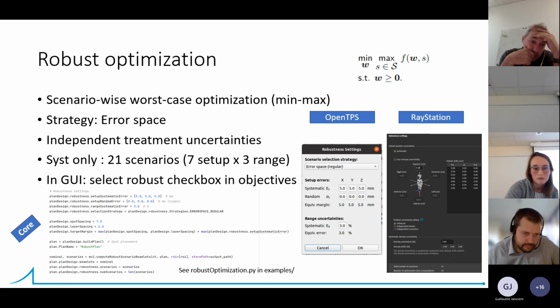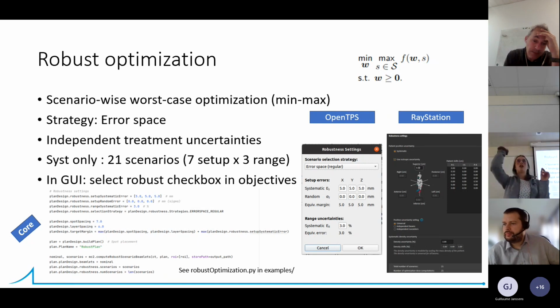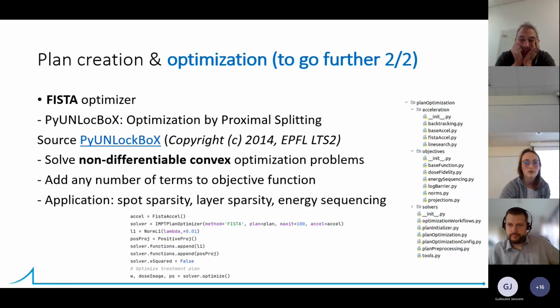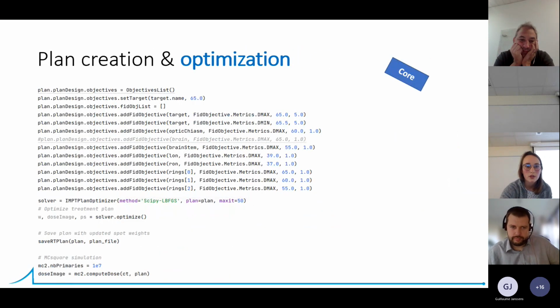Then you set the beamlets to be the nominal and the scenarios that you have just generated with that function. And for the objective, like you remember in the GUI, there was this checkbox. In the script, the only thing that you have to do is add an argument, robust equals true.